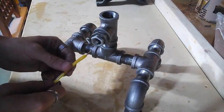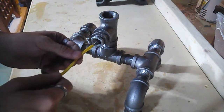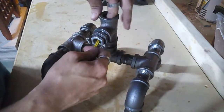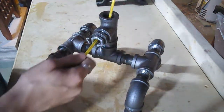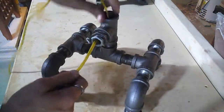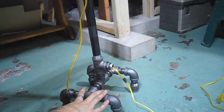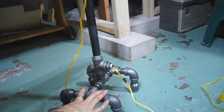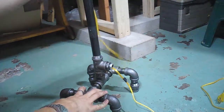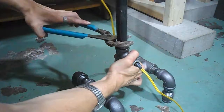Before I proceed any further, I need to insert the electrical cord, because otherwise it'll be next to impossible to get it through once the lamp is assembled. The next step is to screw on the 48-inch riser pipe after fishing the electrical cord through it. Tighten with the wrench.